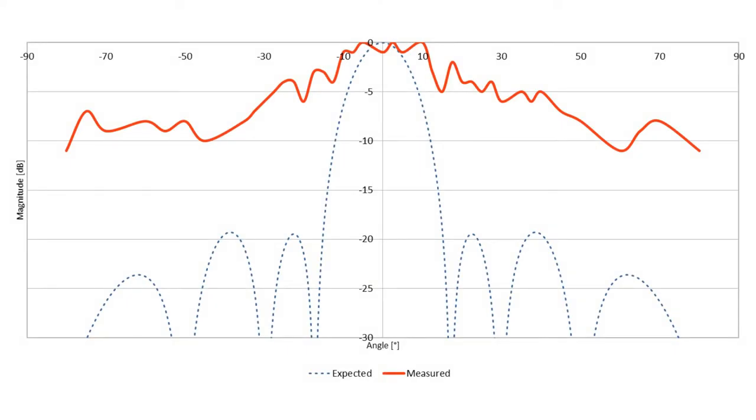For the third experiment, we should have seen the same result as the first one but with reduced side lobes relative to the main lobe, thanks to the amplitude modulation. However, the measurement data do not show this effect. This is probably explained by the degraded signal-to-noise ratio in the measurements.